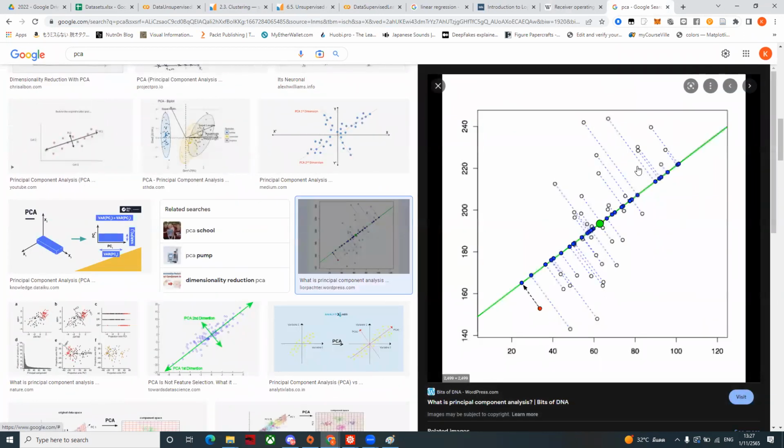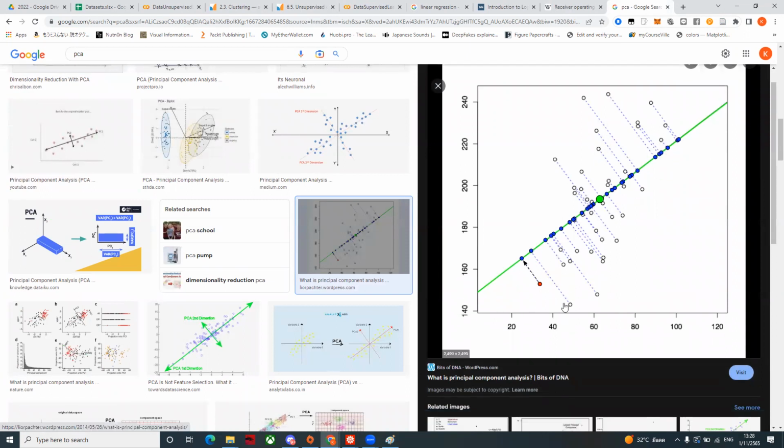Anyway, okay, this one is good. After you project the data point onto this line, we can remove another dimension. We can reduce 2 dimensions into 1 dimension using the PCA technique.